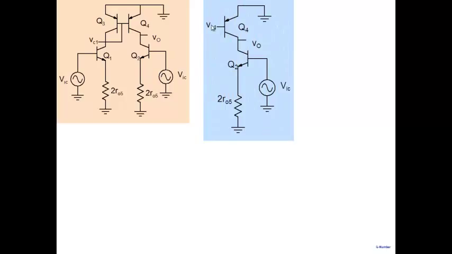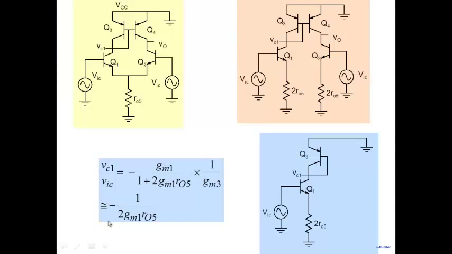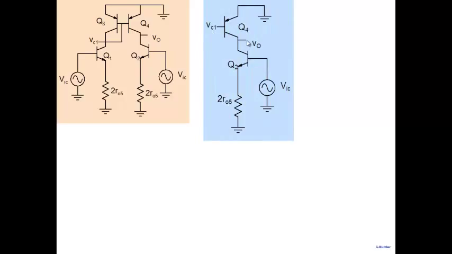So let's look at the right half here. The right half is here. Now note what is happening here. What is the phase difference between VC1 and VIC? 180 degrees, right? Note that for VC1, there's a negative sign here. So between here and here, there's a 180 degree phase shift. So this voltage is going here. So between the base and again here, how much will it be? 180 degrees here. So what is the net effect of VC1?